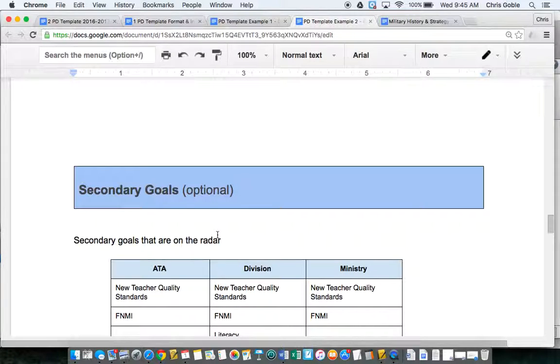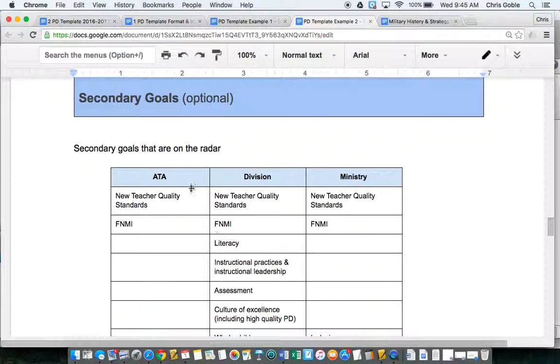That doesn't mean you shouldn't be doing a lot more other things, or you may want to be doing a whole bunch of other things. What the goals simply says is what are you going to track and what are you going to look for data? And that means you can certainly be doing other things. You may certainly get good results, but you are not committed to putting them down on paper. They're probably best done anecdotally, or maybe it will water down the amount of time you're able to devote on things. So with that awareness, we keep these secondary goals.